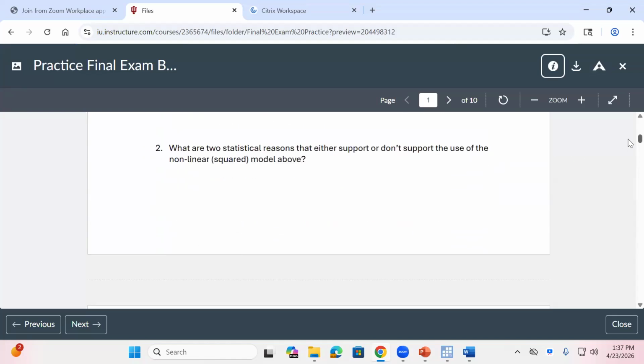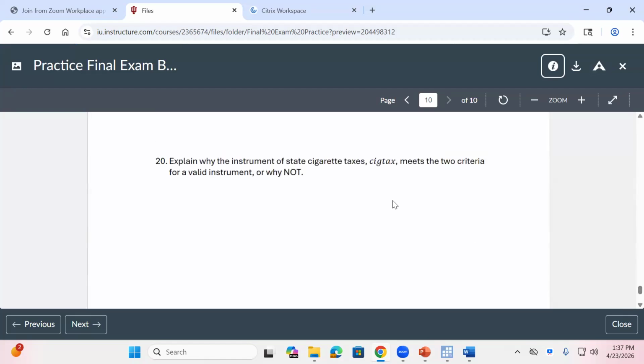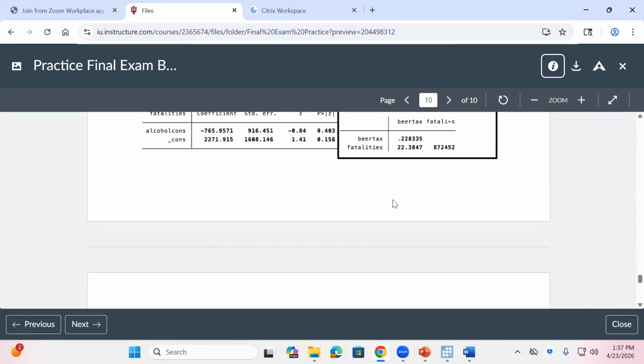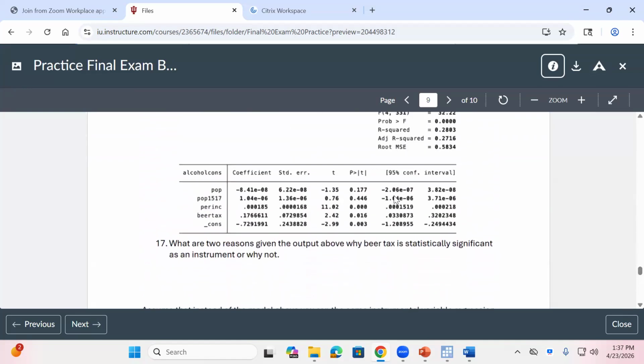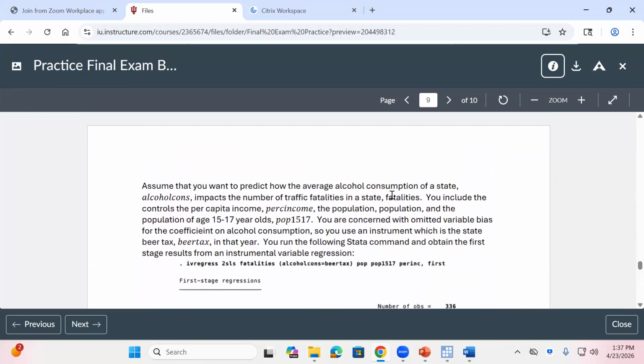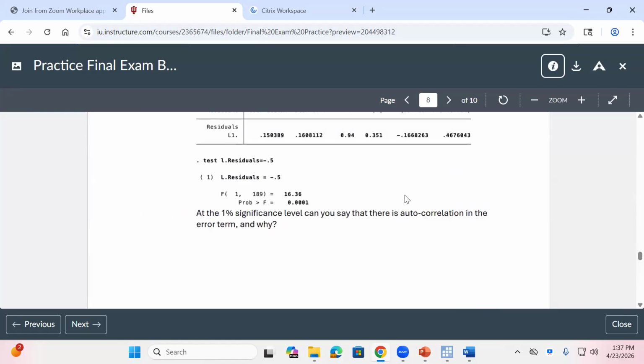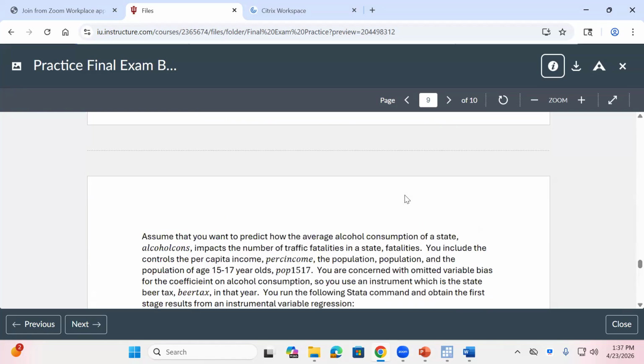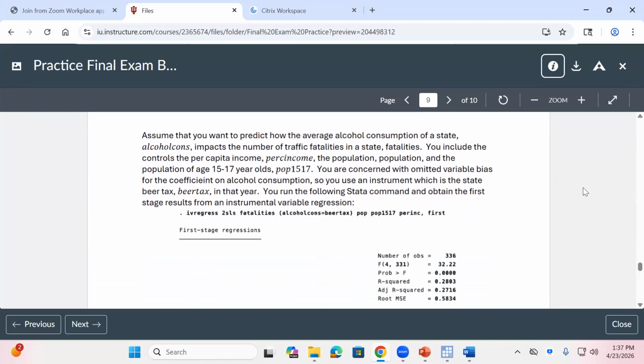Okay. So we're going to come down here just to keep the class cohesive today and try to think about instruments. Okay. So where are we at here? I think this is the first one. Yeah. So let's say I had this example, right? And I want to try to predict traffic fatalities using alcohol consumption. I think that if the alcohol consumption of a state or county goes up, there's more likely to be accidents. There's more likely to be traffic fatalities.